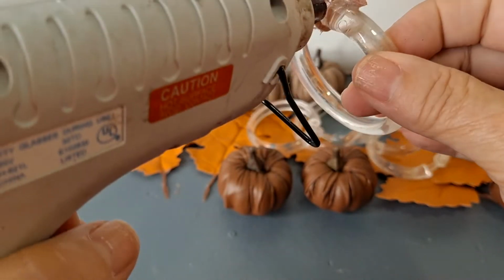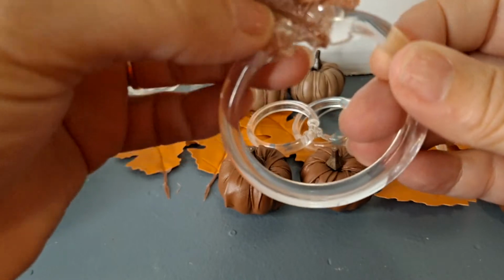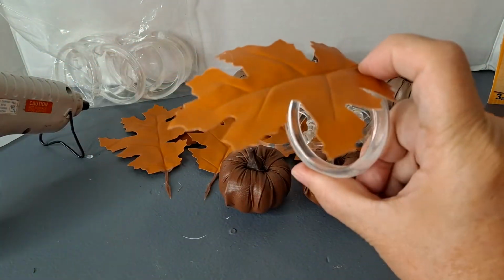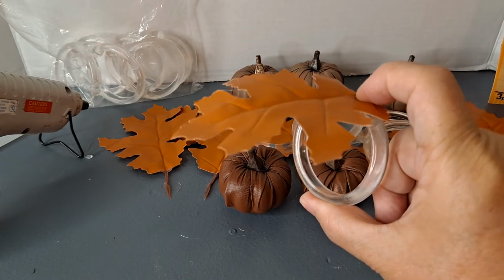Okay. I might need to, for what I want to do, you might need to glue this down like that. I haven't thought this through. This is like on the spur. I have an idea and I'm trying to execute it. So you're going to see me, mistakes and all.